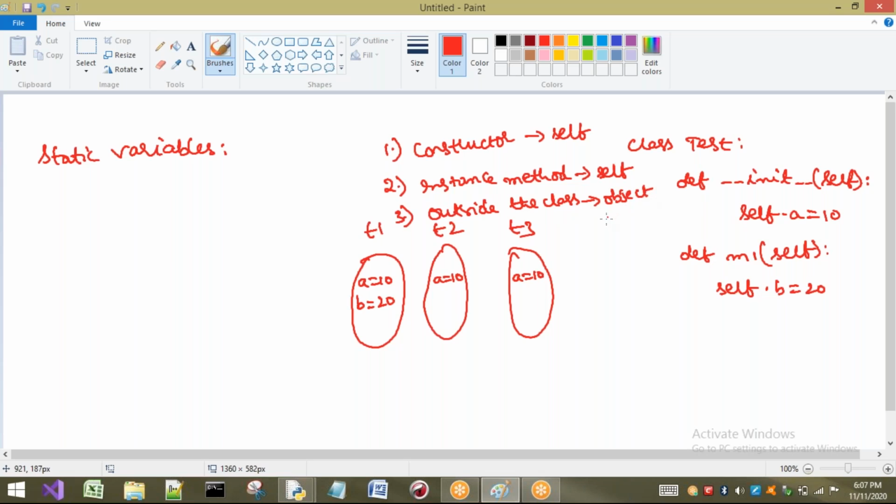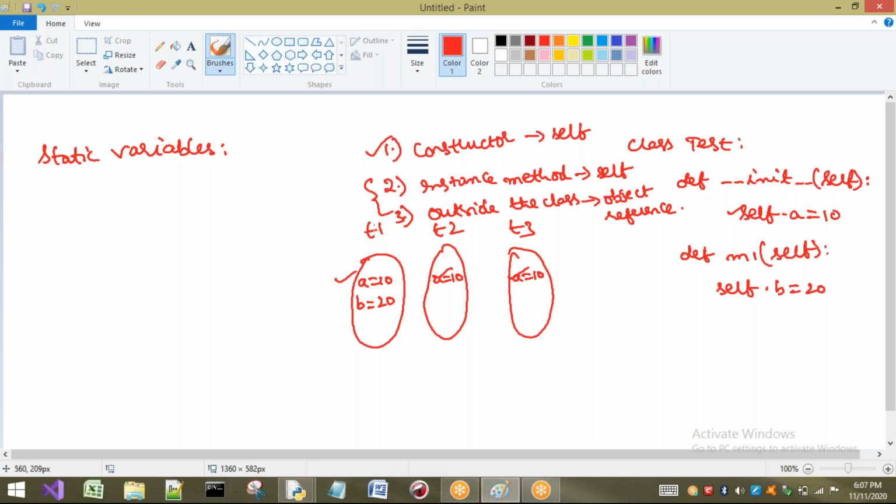In these three cases, if we declare the instance variables inside a constructor, then for whatever object we create for that class, those variables are available for every object, like a. But in the other two cases, we cannot say that all objects will have the same instance variables.